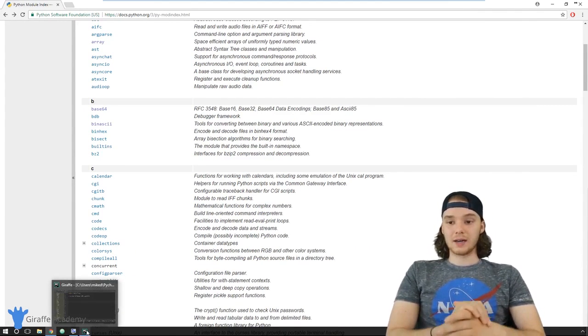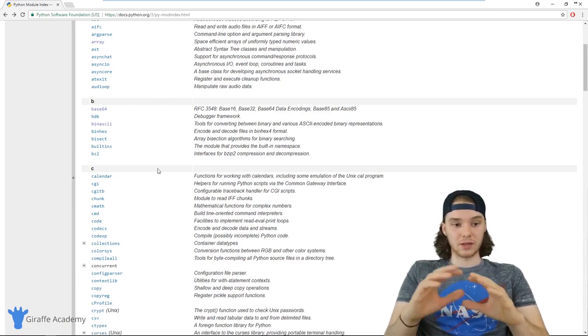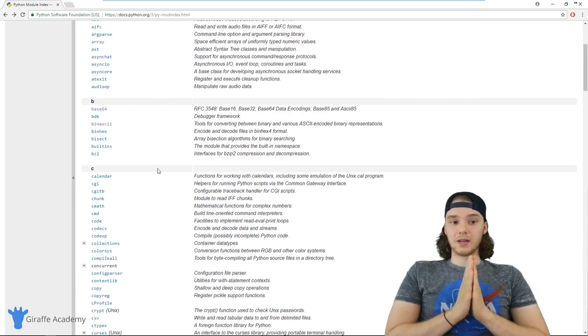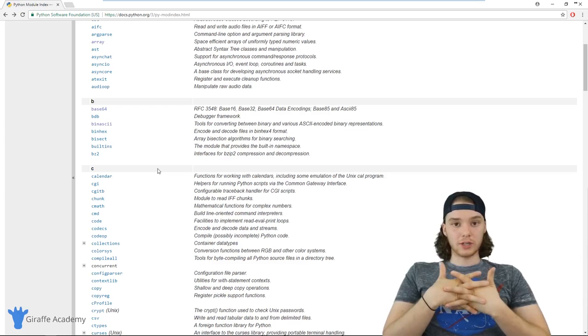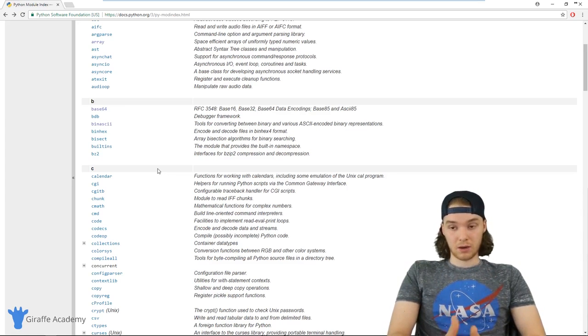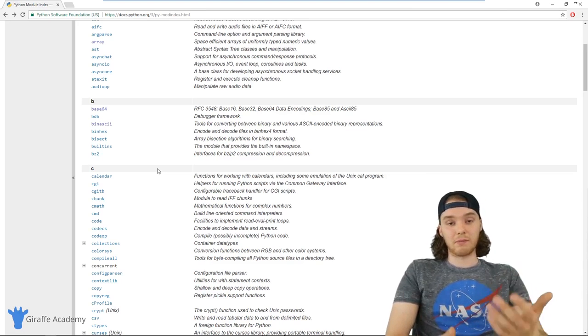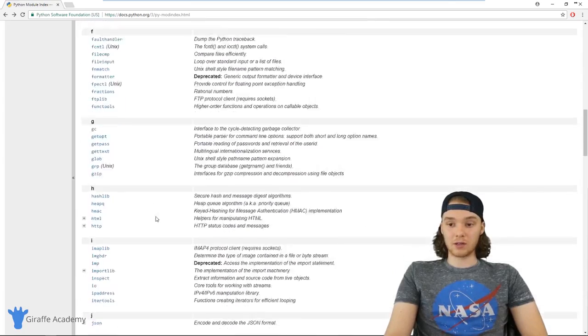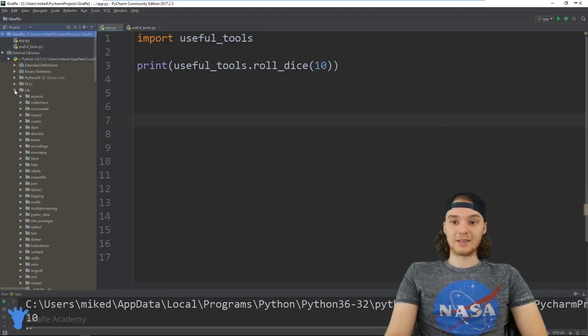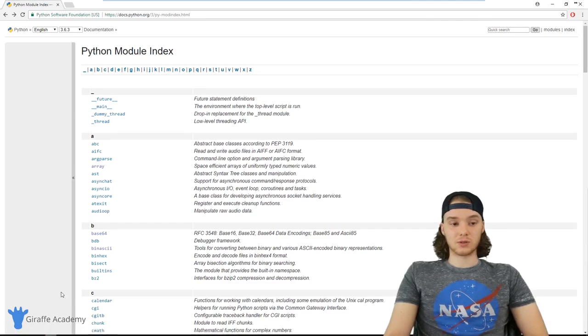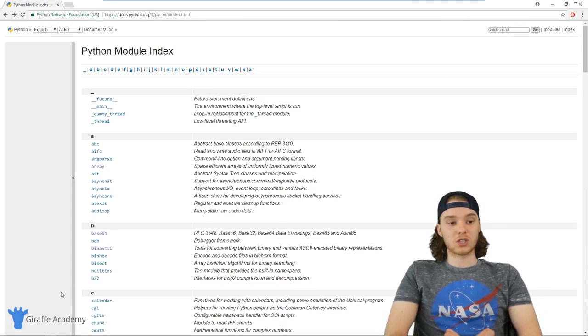And I want to show you guys, in addition to using these modules, right? So there's a lot of good stuff here. And honestly, you could spend years and years just learning about all these different modules. But a lot of times you're going to want to use modules that other people have written. There's a lot of developers who work on Python and who write different modules. So there's a lot of useful modules out there that aren't included in this list, right? They're not going to be inside of this lib folder by default. And what we can actually do is install those external modules, those third-party modules that don't just come pre-installed with Python. And I'm going to show you guys how to do that really quick.